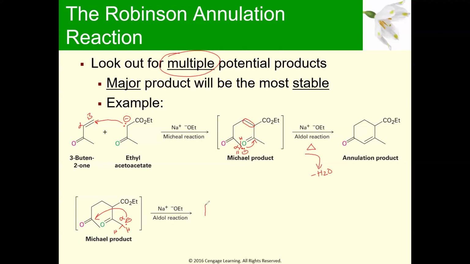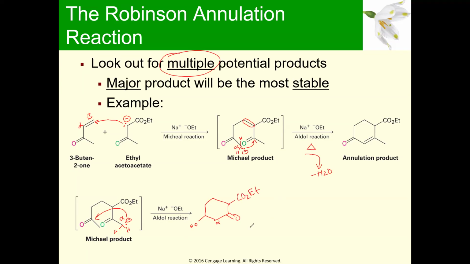So draw the 6-membered ring. Because remember, this only happens if you form 5 or 6-membered rings. Okay, and so this is going to be still our, okay, and this is that alpha carbon. So it formed a bond here. So this alpha carbon forms a bond here. So that's this bond I've drawn right there, and this becomes an OH group. Okay, and then that still stays the CH2, that still stays the CH2. And then over here is where we have the ester group, the CO2 ethyl ester.